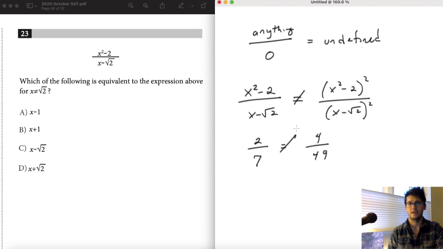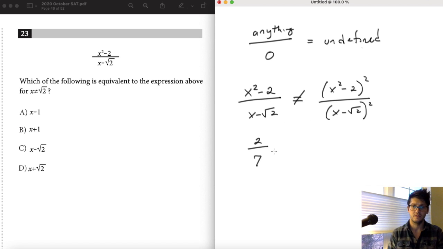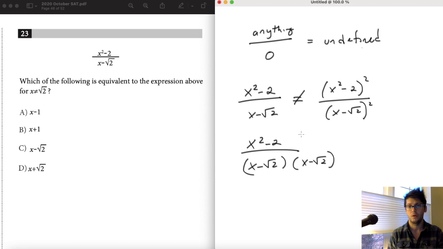That's one mistake. The other mistake people make is they say, okay, well, let's square the bottom. And instead of saying squared, let's just multiply it by itself. That'll get rid of the radical 2. In some ways, you'd be right. In some ways, you'd be wrong. And I'll show you why. You can do this. This is fine. You haven't made the same violation of an equal sign. This is still fine. It's still equal to the same thing. But the bottom doesn't work out like you think it might.